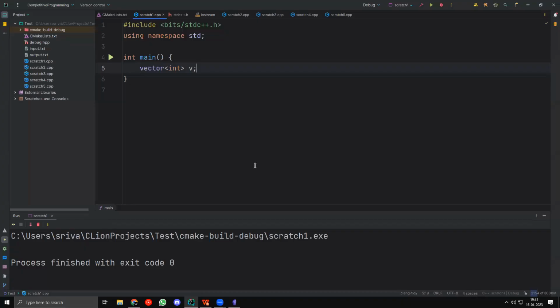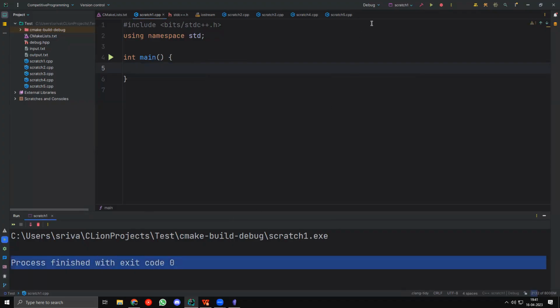It increases compile time, which means that, actually, let me explain. When I click this button, keep a mental count of how much time it takes for the code to end, right? For the process finished with exit code 0 message to come up, just keep a mental note of how much time it takes. Okay, let me run it.